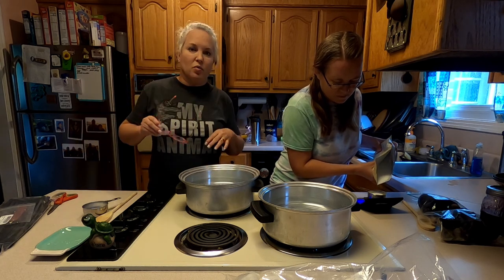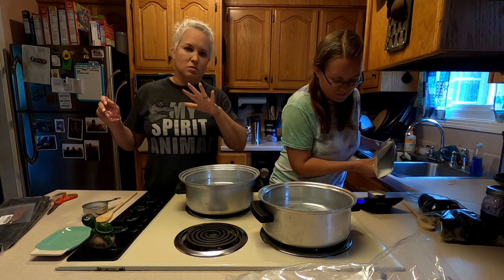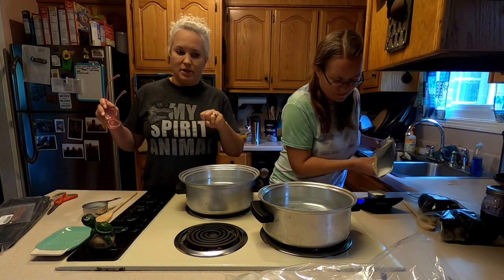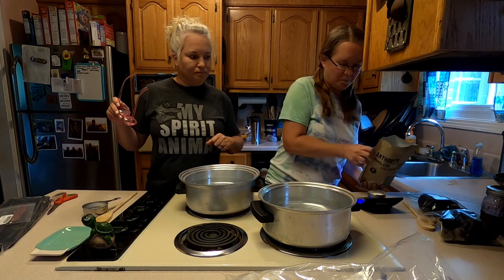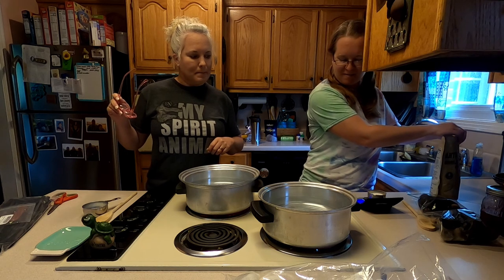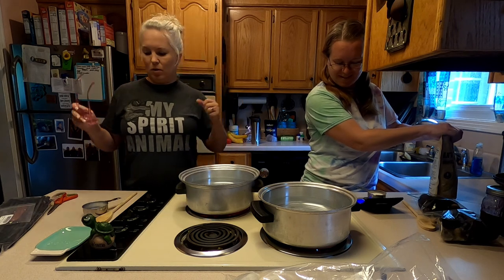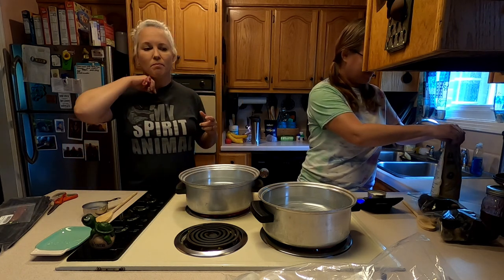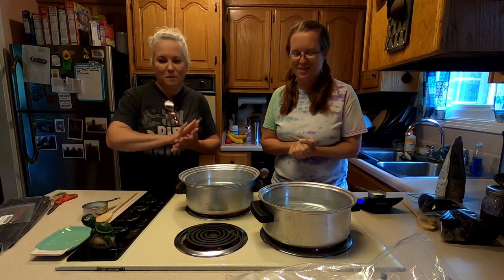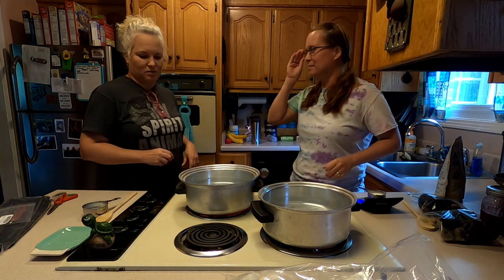Okay, and we're supposed to bring the water to a boil, and then we add the mordant to the water, stir it till it dissolves, and then we're going to turn it down to simmer. 25.07. I see it flickering between 6 and 7. So we're about the same. So that's okay. Boil, boil, now boil. We're waiting for water to boil. Yeah, that's going to take some time.